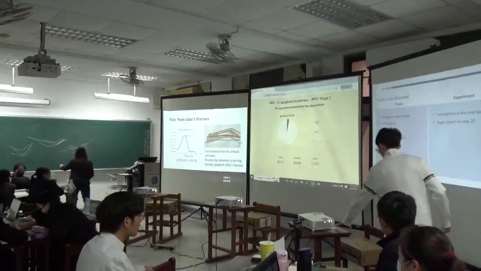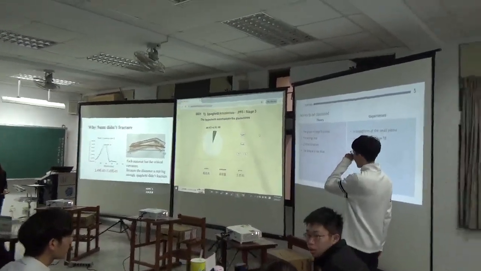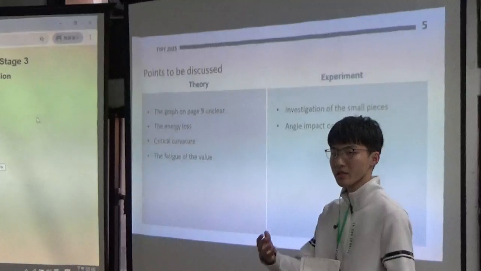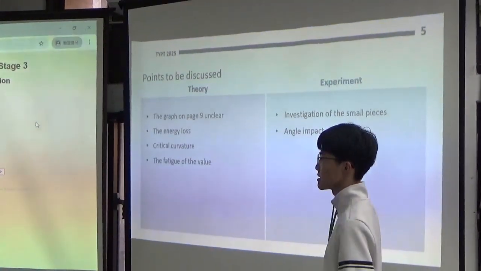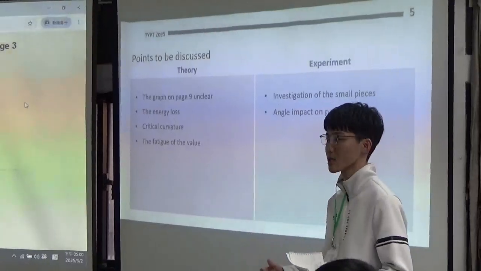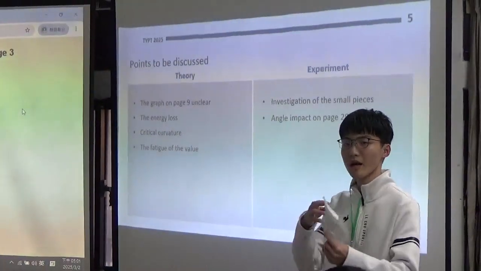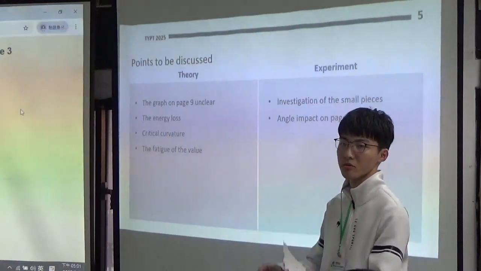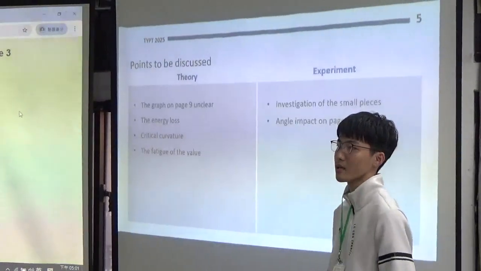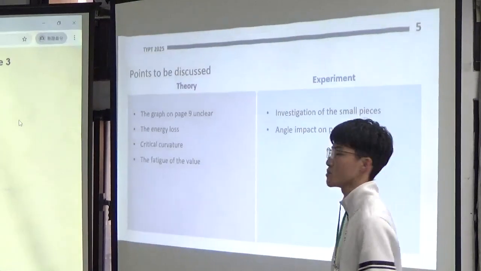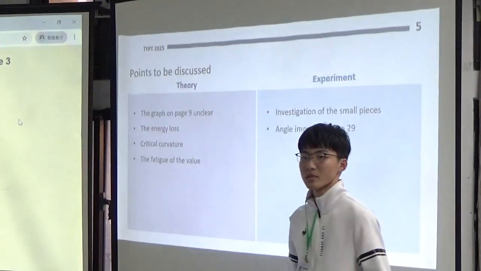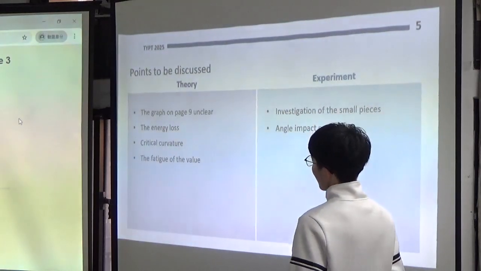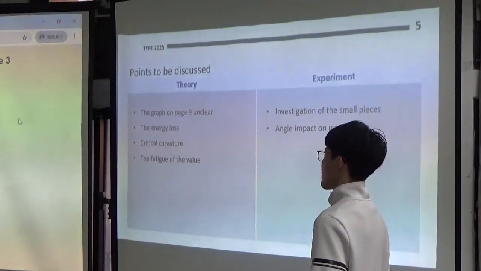Okay, so in the discussion we talked about the graph on page 9. I think there are flaws in this graph, and I don't think the reporter's flaws and my flaws on the spaghetti are the same. I think the flaws were different, and that needs to be clarified because they are using this graph to do the calculations and the experiment. So I think we should all agree on the same model to continue. We'll also talk about the energy loss of this motion; we didn't talk about that. Next is the critical curvature of this problem.